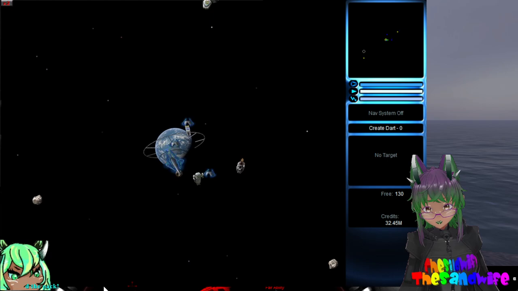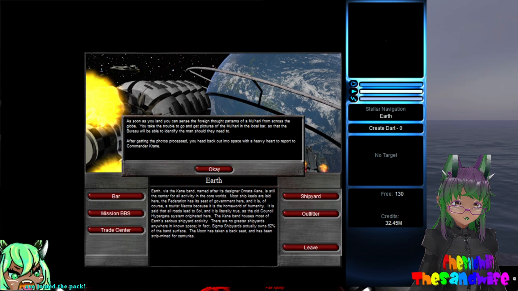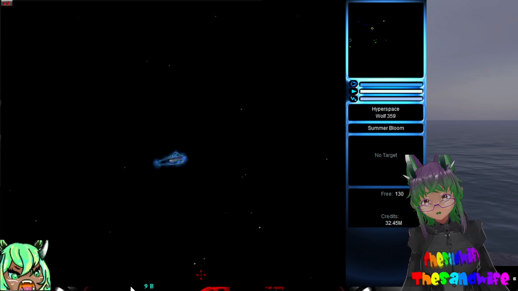As soon as you land, you can sense the foreign thought patterns of a Muhari from across the globe. You take the trouble to go and get pictures of the Muhari in the local bar, so the Bureau will be able to identify the man should they need to. After getting the photos processed, you head back out into space with a heavy heart to report to Commander Crane. Whoa!